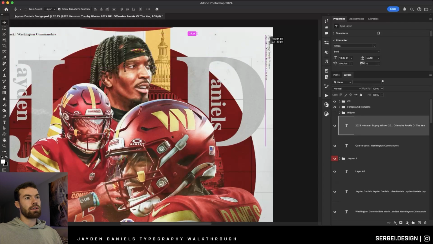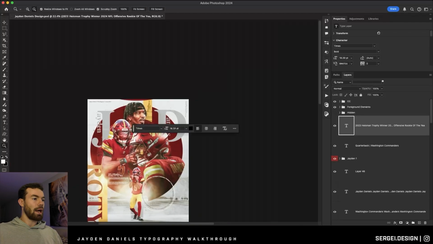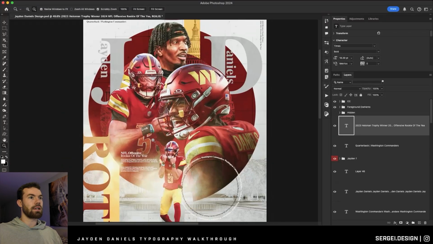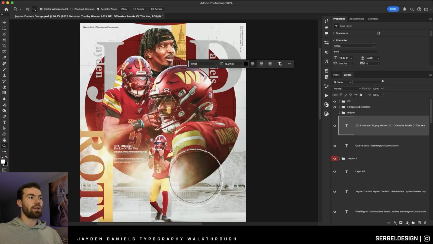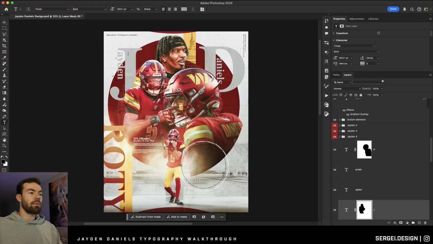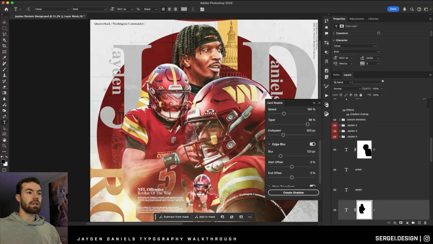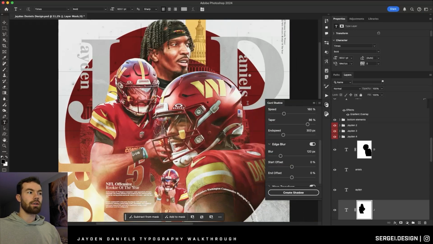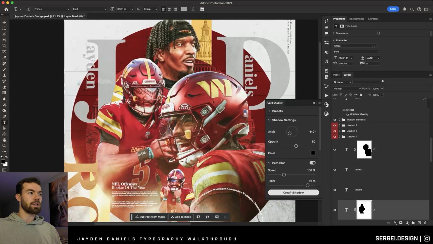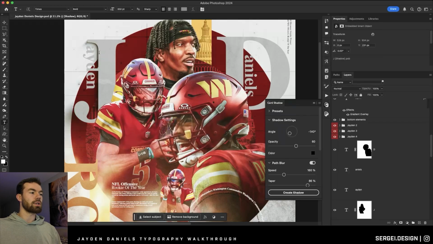The key to adding good typography is honestly just trying out different styles and looks as you're going. Never just add text and leave it as is. Make sure you really try everything, but I'm going to add, and this is a plugin on Envato Elements that you can download, it's Shadowify. Card shadows are really cool for text, so I'm just going to show you an example of what it looks like.